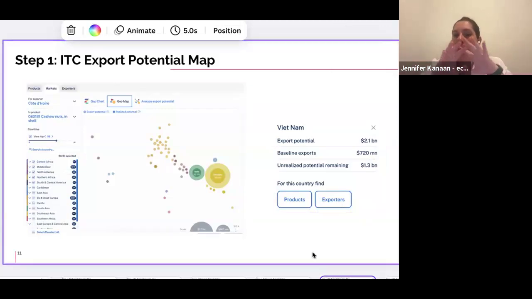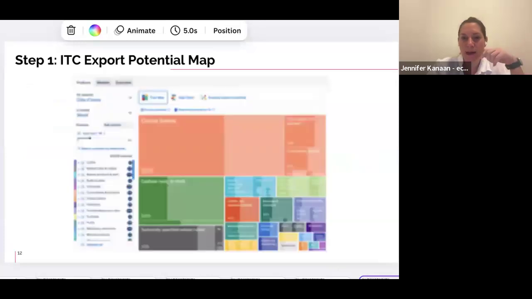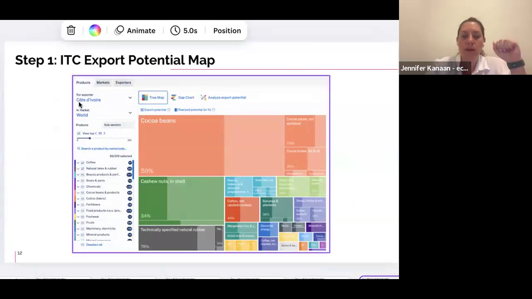But also, this is only a first step of selection criteria. We have to look afterwards at the market restrictions, depending on which country, and again, where you are exporting from. So that makes it a bit of a distance depending on where you want to go. There is another example. It doesn't apply in many cases, but for example, if you're doing research and you want to see what are the products that Ivory Coast can export, you can use the product section and not the market section, which is a little different.